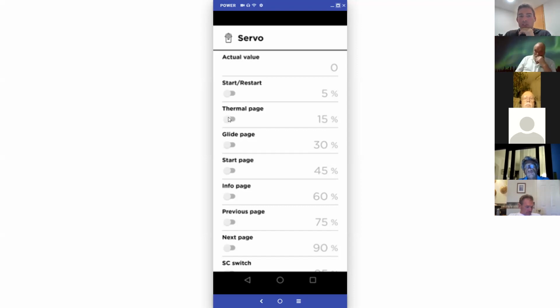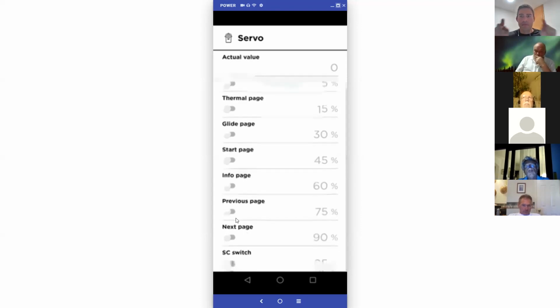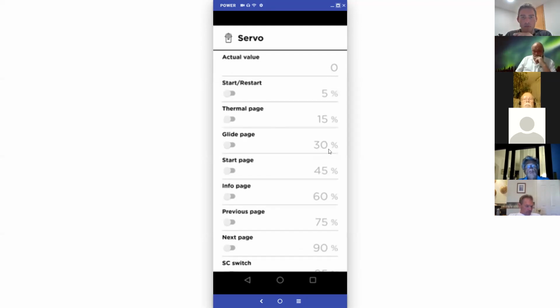You can go to a thermal page by the switch of your transmitter, to glide page, to start page, to info page. You can mimic pressing the arrows on the flight screen to go to the next page or to the previous page. Or you can use the speed command switch, McCready flying, which is coming later, and I will not talk about this. So how to do this?